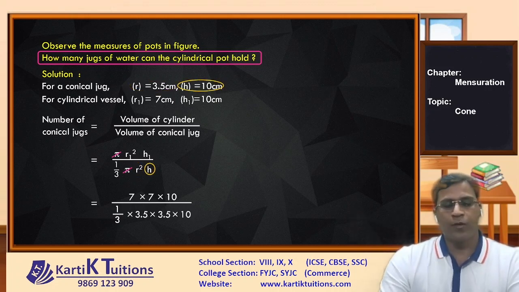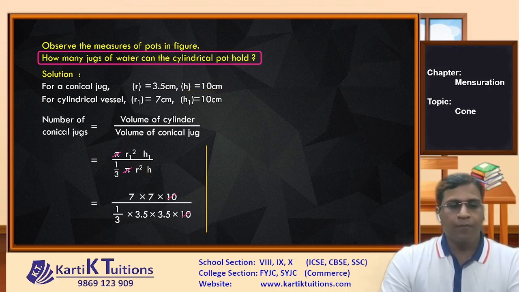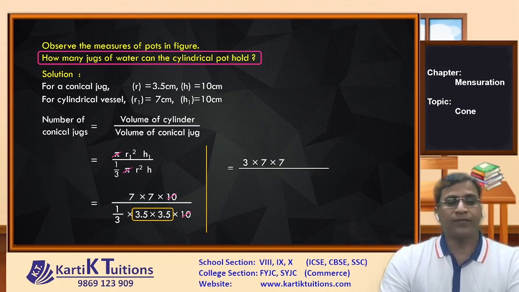नाउ सबसे पहले जो सिंप्लीफाई कर सकते हो करो. देखो 10 10 कट हो जाएगा. सो नाउ दिस विल बिकम 7 into 7 into 3 एंड into 10 into 10. सर ये कैसे हुआ? देखो डिनोमिनेटर में 3.5 है. नाउ 3.5 कैन बी रिटन एज 35/10. नाउ डिनोमिनेटर में जब भी फ्रैक्शन रहेगा तो उसका डिनोमिनेटर न्यूमरेटर में जाता है. तो 35/10 का 10 न्यूमरेटर में जाएगा. ऐसे दो है 3.5, सो इट विल बिकम 10 into 10 अपॉन 35 into 35.